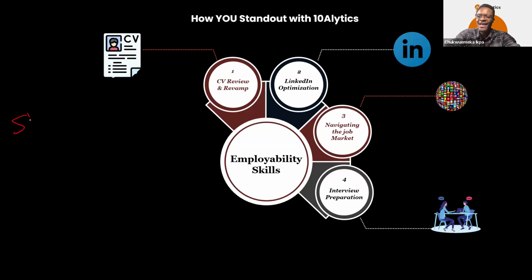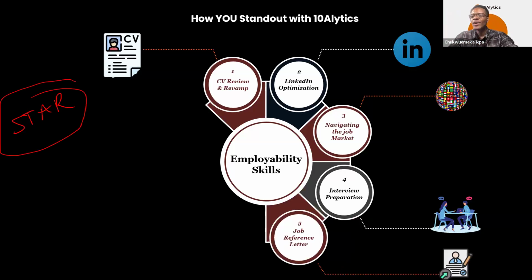How do you answer interview questions using the STAR framework, which simply stands for situation, task, action, and result. You can easily say, oh, while I was consulting for Amdari, I did this. That is your situation and the task that you were doing. And of course, the action that you were able to carry out. And then in the end, because of what I did, I was able to improve the turnover of the company, which in the end improved the revenue. So when you answer questions using the STAR framework, it shows that you actually know what you are saying.